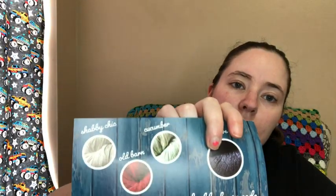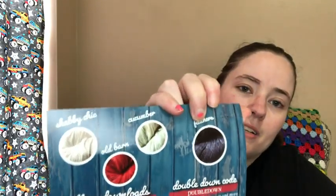I'll leave that link down below if you want to check it out, but no pressure. Here's my Knit Crate — it's a little mushed up when I got it. I was hoping to get the red color, but I never keep my Knit Crates anyway. The theme this time was Homestead, really pretty. The colors you could have gotten were Shabby Chic, which was a neutral color, Cucumber, and then Old Barn. The color I got was Cucumber.